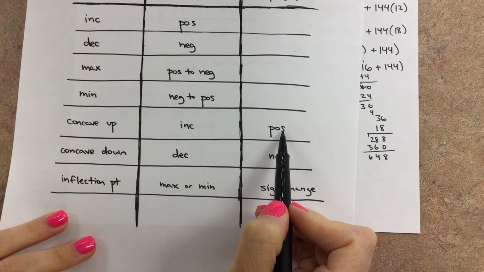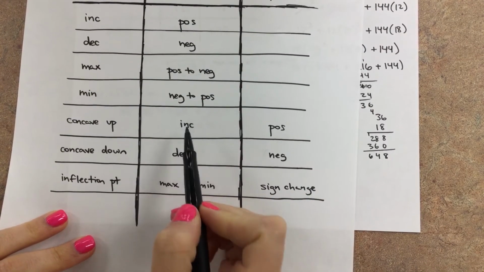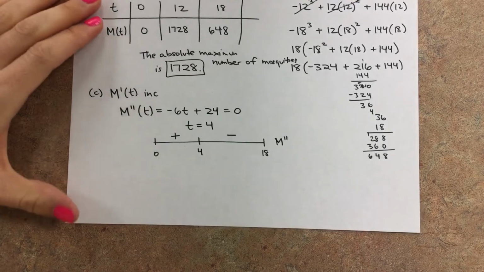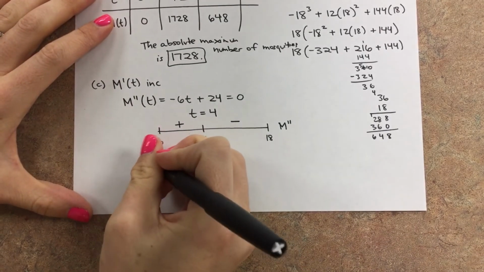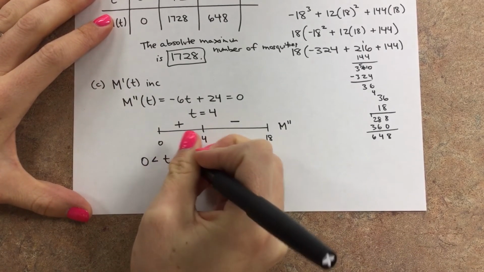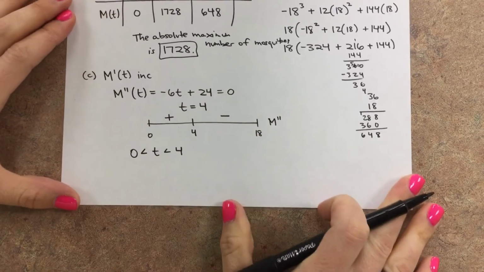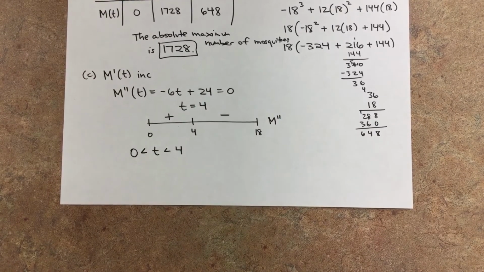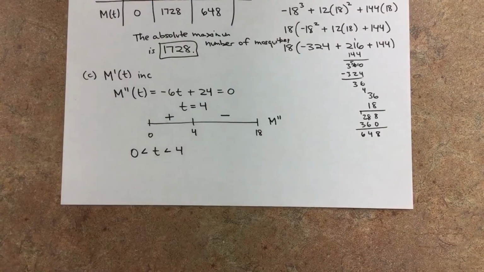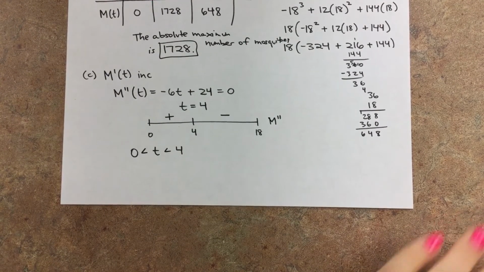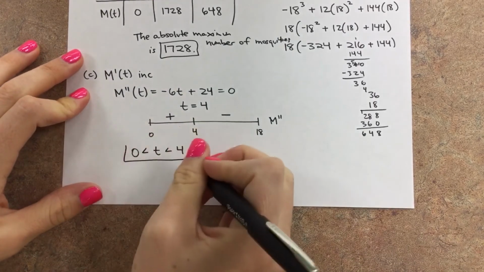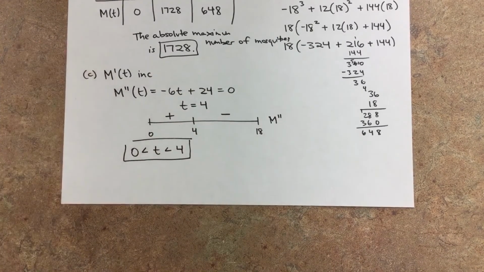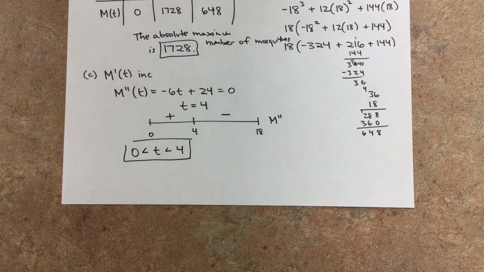Remember, when the second derivative is positive, that means my derivative is increasing, and that is what the question asks me. So I am going to give an interval from 0 to 4. It doesn't matter if you use open or closed intervals. It's my personal opinion that they would be open because you're not increasing at the endpoints, but I've seen both, so it doesn't really matter. They said just for what values of t, and they don't ask for an explanation, so don't give one. That's a waste of your time.